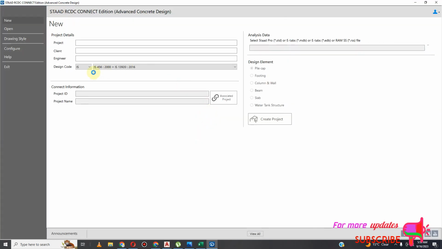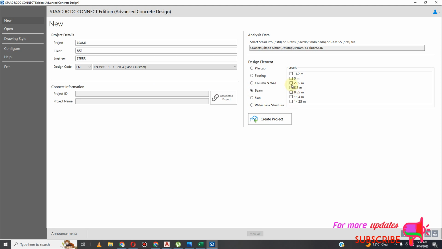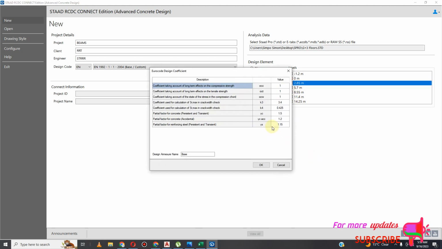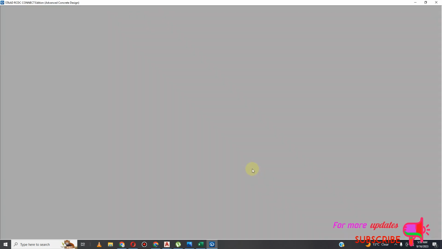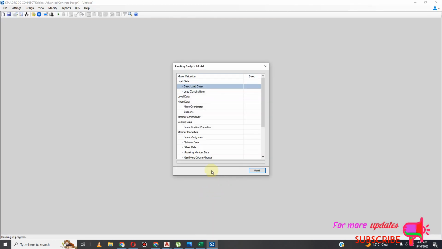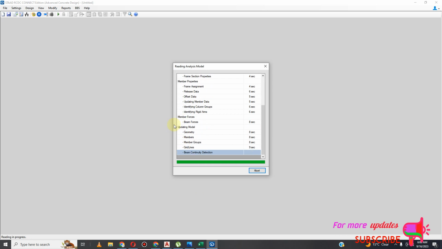The other thing, I prefer to use the Eurocode when it comes to beams, because when I use the BS code, it is giving me torsional reinforcement. I don't want torsional reinforcement. I don't want side face reinforcement in my beams. So I use Eurocode, EN, and then beams. And then I just go floor by floor, and then I will create, and then okay. Because if you go floor by floor, now it will be possible to put the depth of your slab, since you are designing all your beams as flanged.